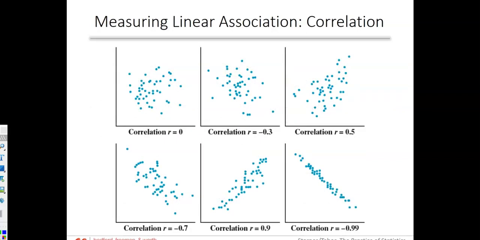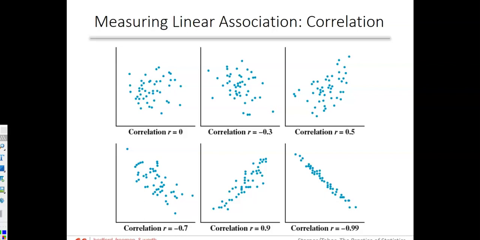So here's just some different R values. You can see in the top left, that data has no correlation at all. It's not positive or negative. It's just 0. It's very weak. You can barely see that it's negative on the next one. That's R equals -0.3. So it's weak and negative would be the form and direction there. The next one is positive. You can tell it's going up and to the right. Maybe 0.5 it looks like is the correlation.